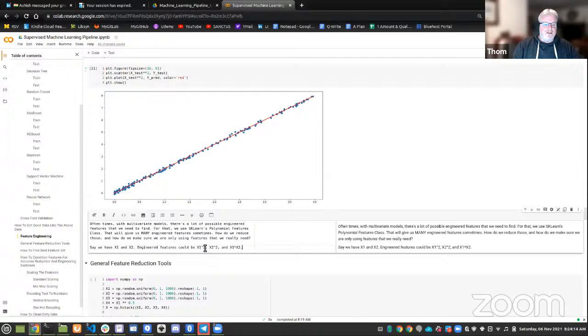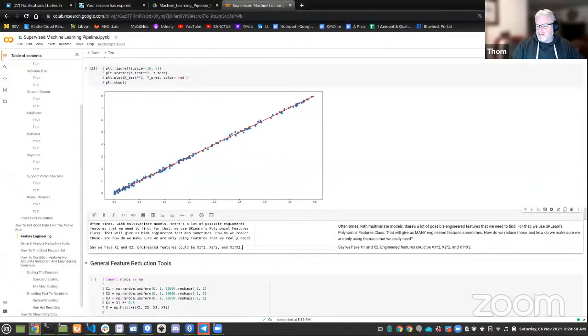Again, if we went to x cubed, we could have x1 cubed and x2 cubed, but then we'd also have x1 squared times x2, x1 times x2 squared, and still have these lower orders also. But as you could guess, that's going to create a lot of extra features and we may not need all of them. Okay.